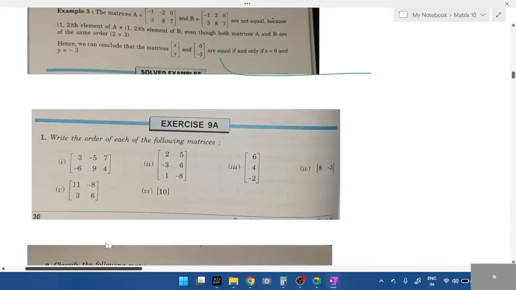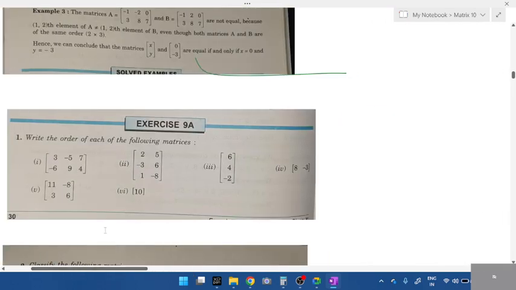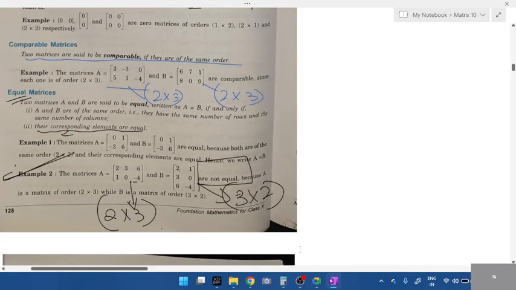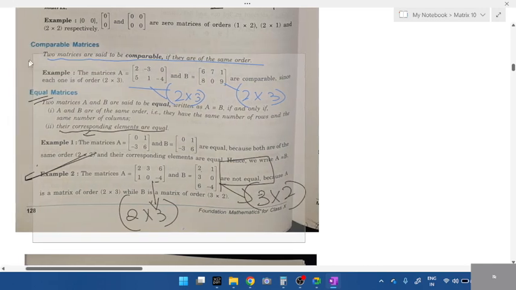Okay, we'll start, students. Copy the question. I'll be solving from both R.S. Agarwal, Selina, and previous year. Textbook, it doesn't matter. Textbook is only for practice. The previous one, later I'll upload that. The previous one is very important. Okay, so before that, once again, just go through these two, comparable and equal matrix.